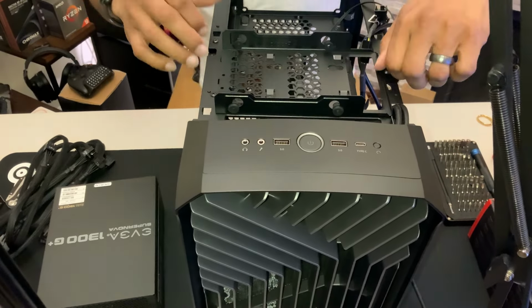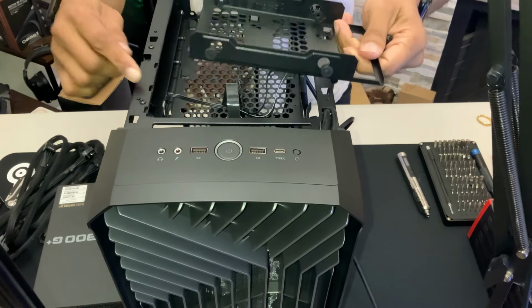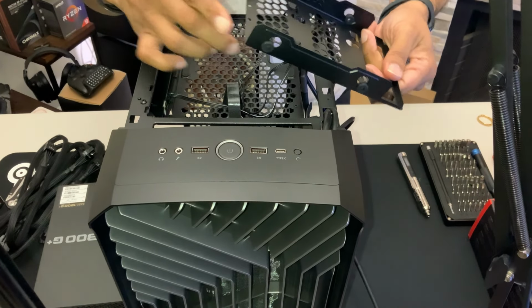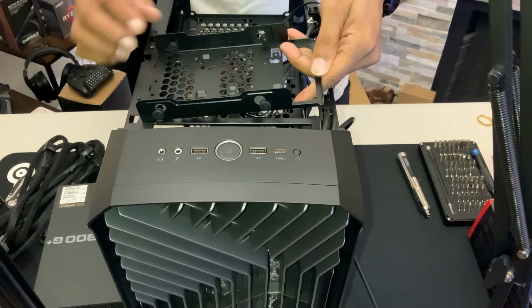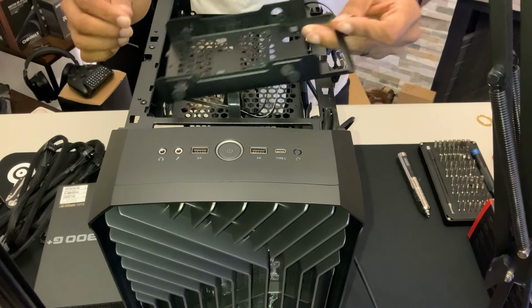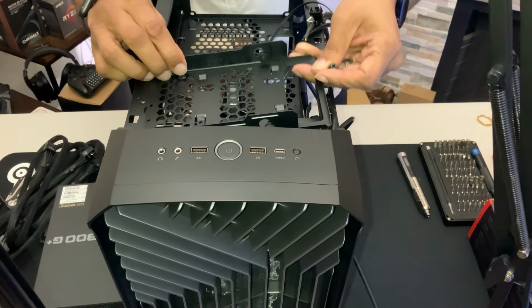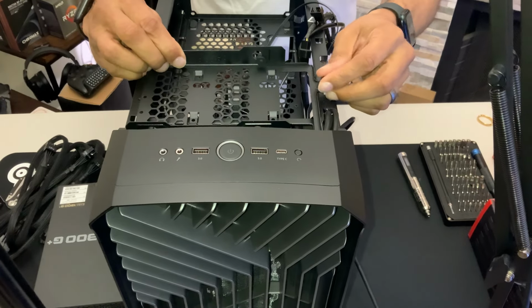So first we got a hard drive bracket right there that we got to remove. The first step into this, and that hard drive, you can adjust it. Like 3 slots right there, and you can just slide it back and forth and put it in those little slots and screw it down. But I think for this build we're gonna have to remove that whole thing.